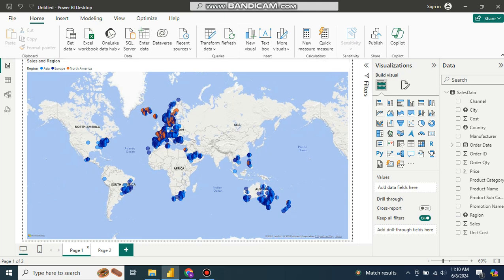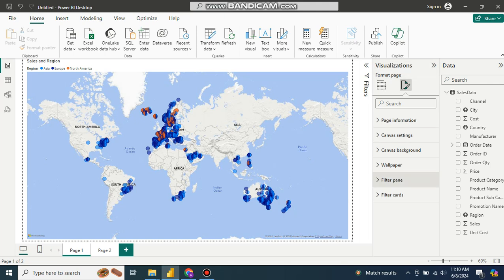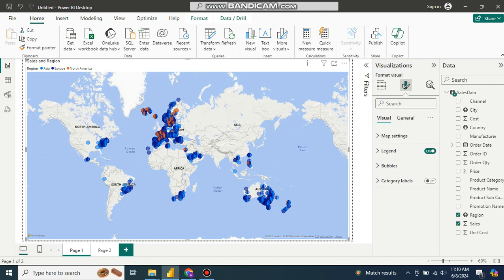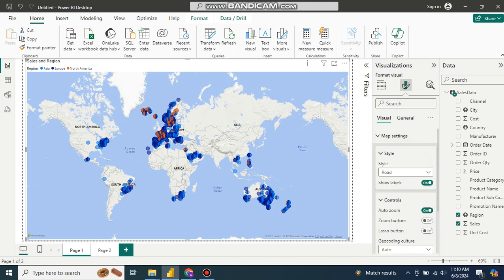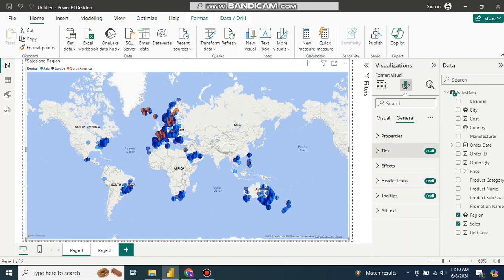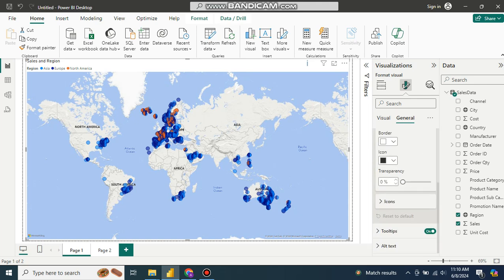You can do some formatting also by going here. If you want to change something, like map setting, legend, bubble, bubble size, data category, map setting, controls, there is a lot of formatting you can perform. I want to show you one or two things.